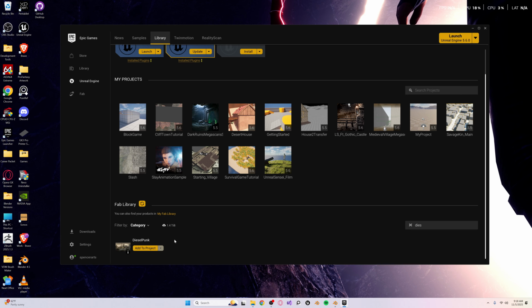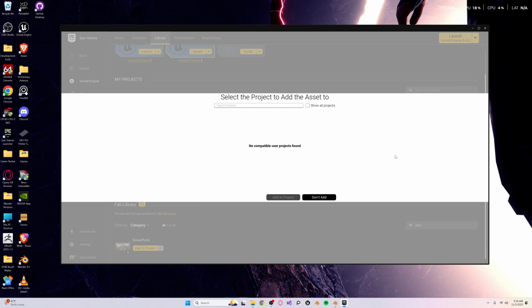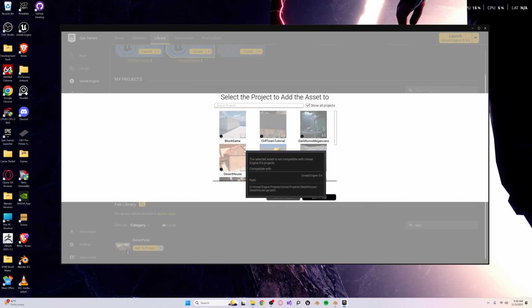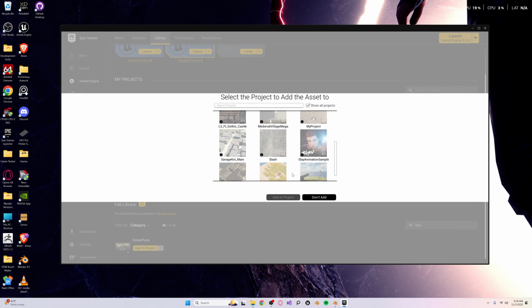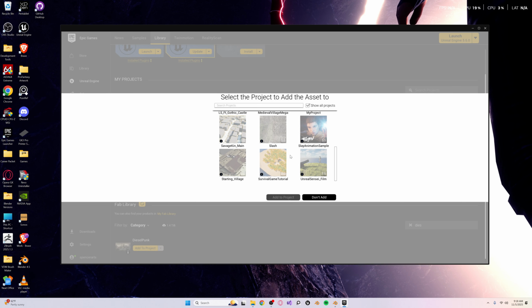Okay, so what you'll need to do is add to project. By default, it'll say that there's no compatible version, but that's just because the version doesn't match any of your current projects. That's just whatever version the creator of the pack said it was.